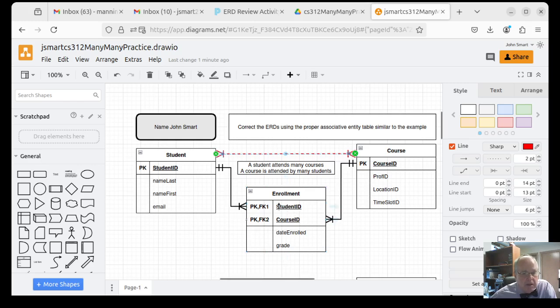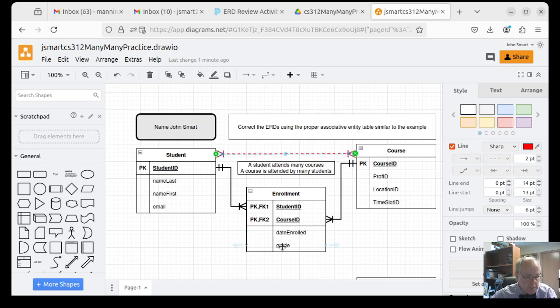The primary key is going to be a combination of the two keys that it's creating the association with. I could make a separate primary key, but why do that if this is sufficient, and this is a common way to handle the associative entity? Make the primary key the combination of the two things we're associating. The information that goes in that enrollment table is only information specific to a particular student in that particular course, such as the date that particular student enrolled in a particular course, and the grade that they received for that course.